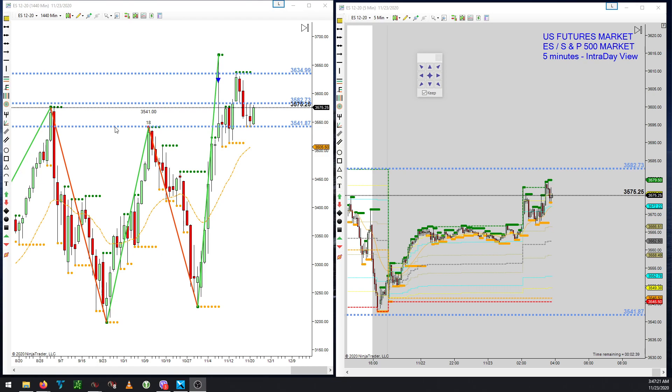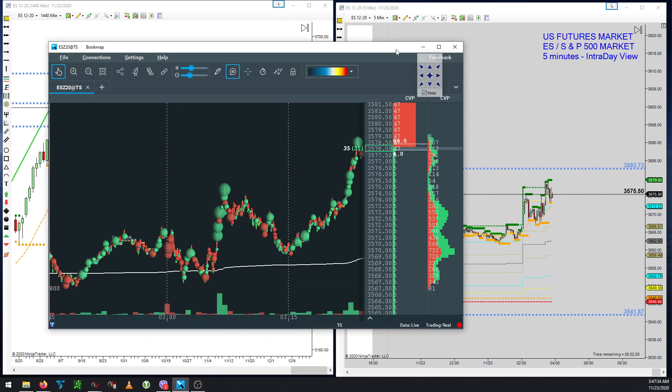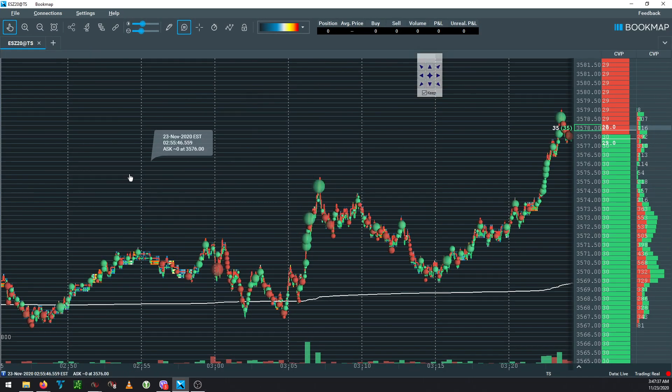Right now I'd like to show you guys inside — although this is not our market, this is the US market — a software called Bookmap. Inside here you have software where buyers and sellers are fighting. I always explain: who is leading, who is winning the battle? As an example, buyers were here buying all the way because the green bubbles show there are more buyers than sellers.